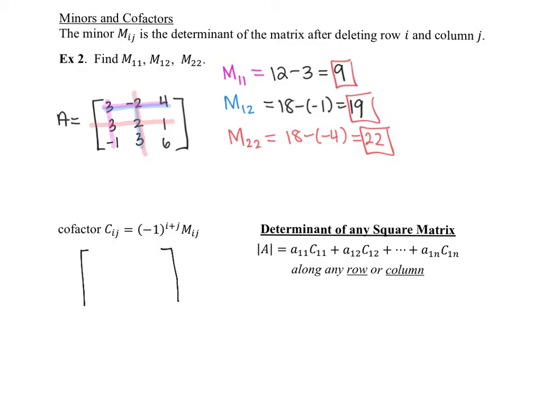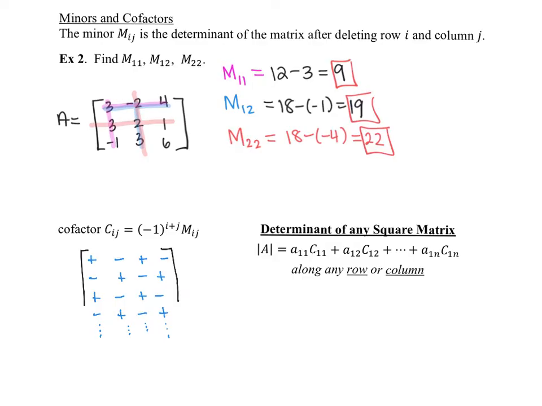Okay, the main thing to keep in mind, I'll show you why this is true, but if I start on the top left, the cofactor will be positive. If I go along row 1, it's going to alternate positive, negative, and so on forever. If I go down column 1, it's positive at the top, so it would be minus, plus, minus, and it would keep going like that forever. And it just keeps alternating forever and ever. Because if you know that this is the pattern, it's often easier to follow the pattern than it is to actually find the cofactor of each one.